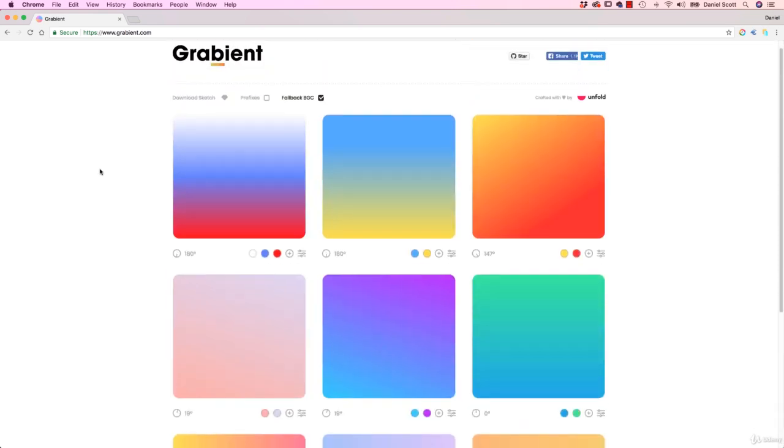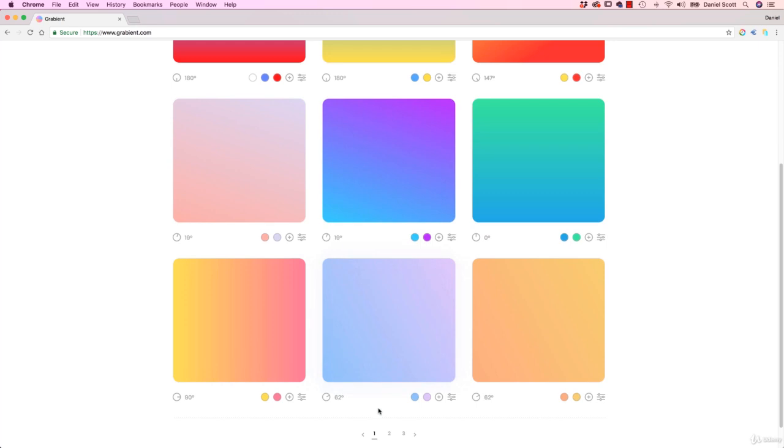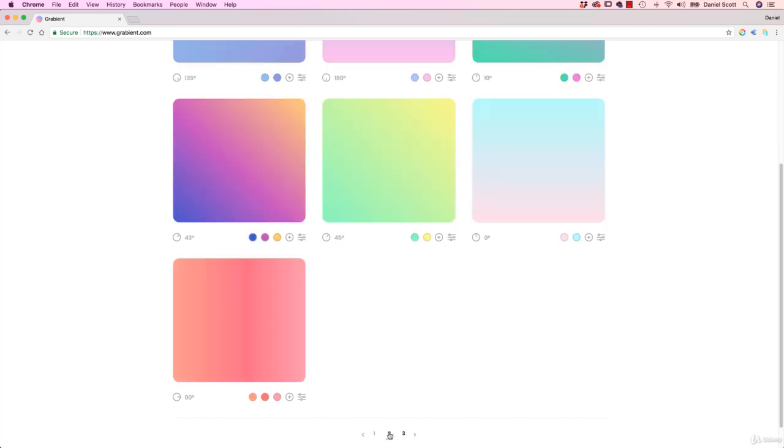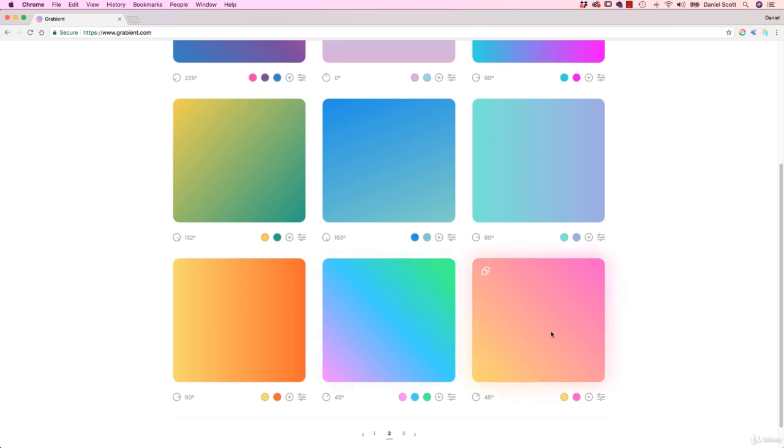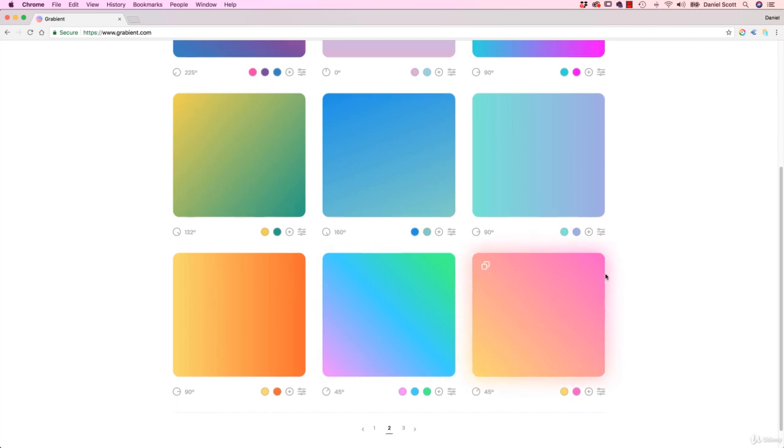Once you've found one you like, let's say we click through here. You can see there's a bunch of different options. I like this one on page 2. It's my favorite one. You'll probably notice it from other videos that I've made, but this is where I get my colors from. Now, to get those colors into Photoshop, the easiest way is, see down the bottom here, there's this yellow and pink. Those are the 2 colors. If you click on it, that is the number you want.